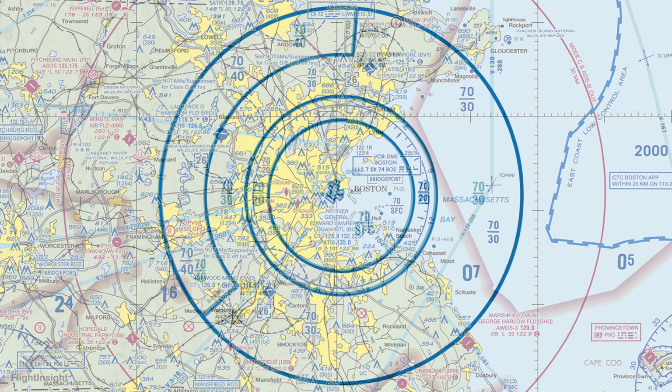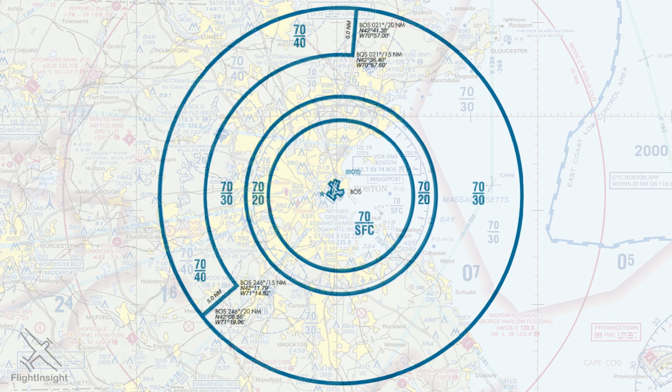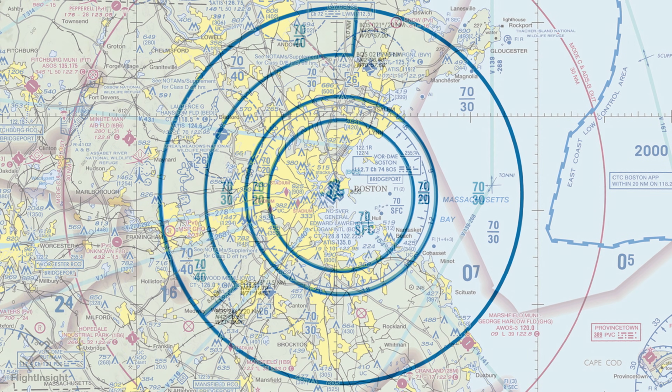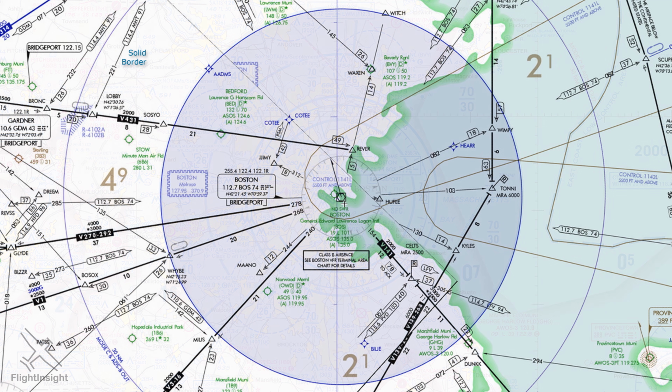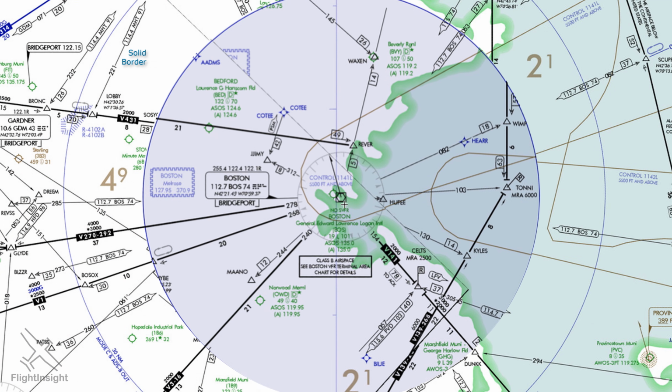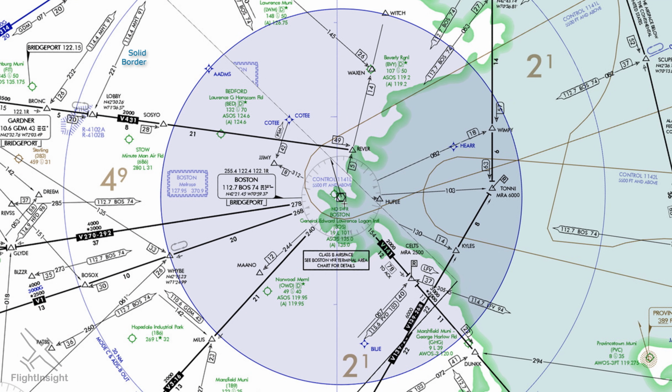The sectional chart has detailed contours of the Bravo airspace around Logan Airport, both the vertical and lateral dimensions. This makes sense since as VFR flights we want to know where to avoid Bravo airspace if we didn't have the clearance. But here's how the same Bravo airspace looks on the low Enroute chart. As you can see, it's just one big blue circle with a solid blue outline.